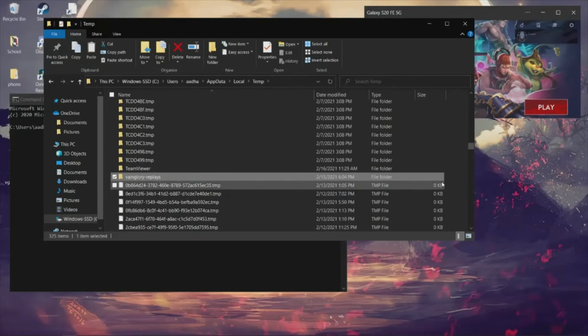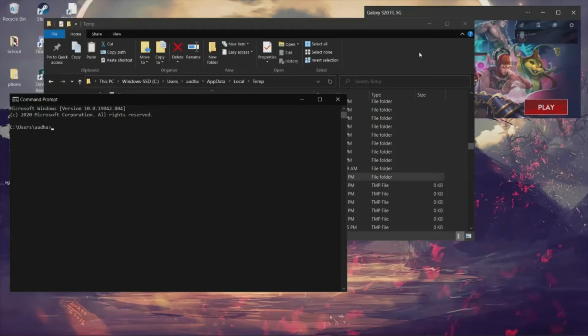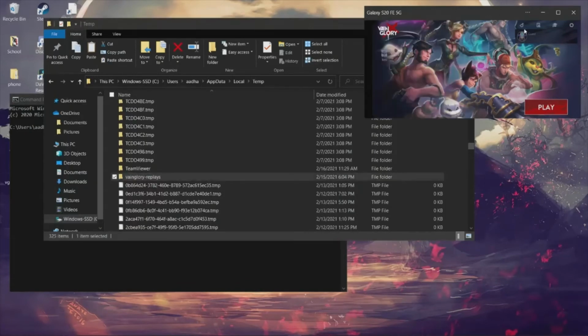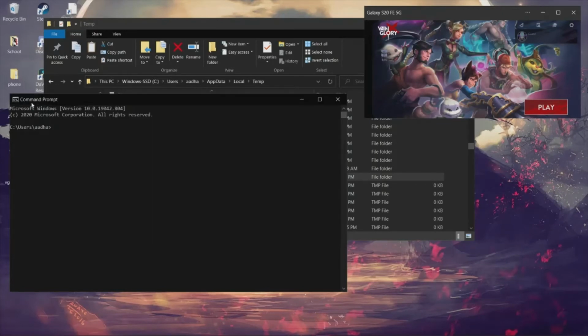So we're basically going to take the files from the cache folder on your phone, which I'll show you later, and rename them to the files in Vainglory replays using the software VGR Play. So you should have command prompt open, just have the temporary folder, and over here I just have my phone screen connected to my laptop.